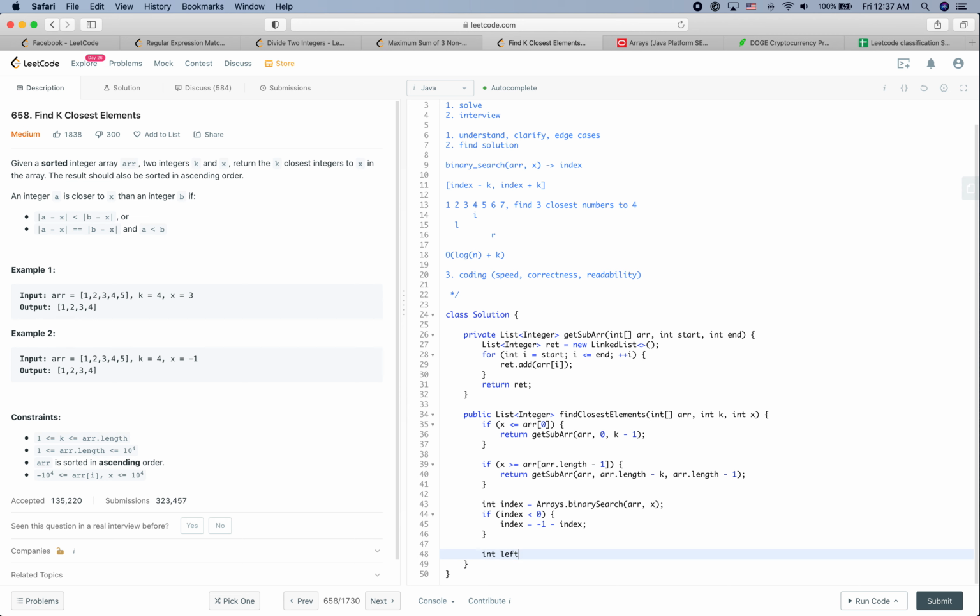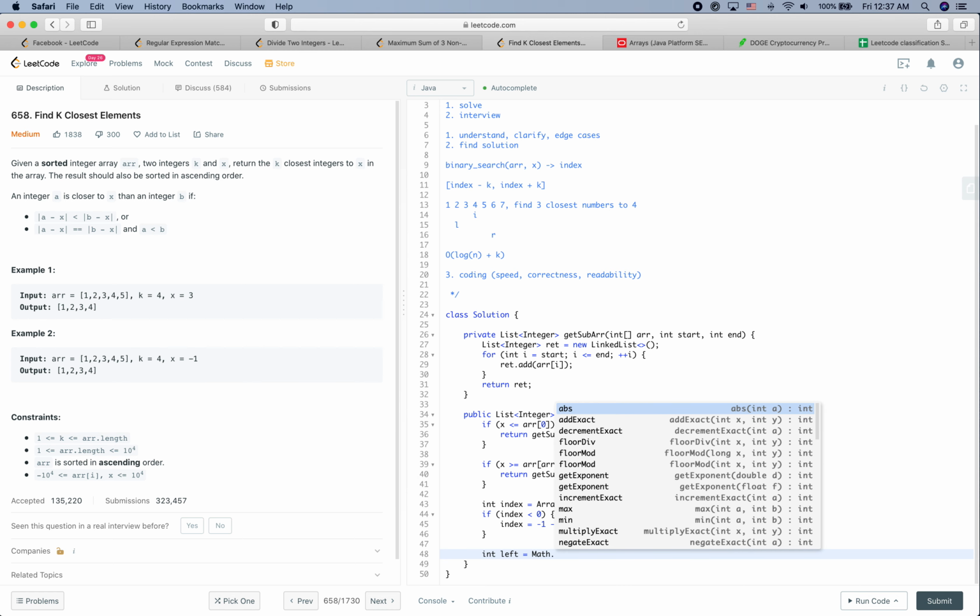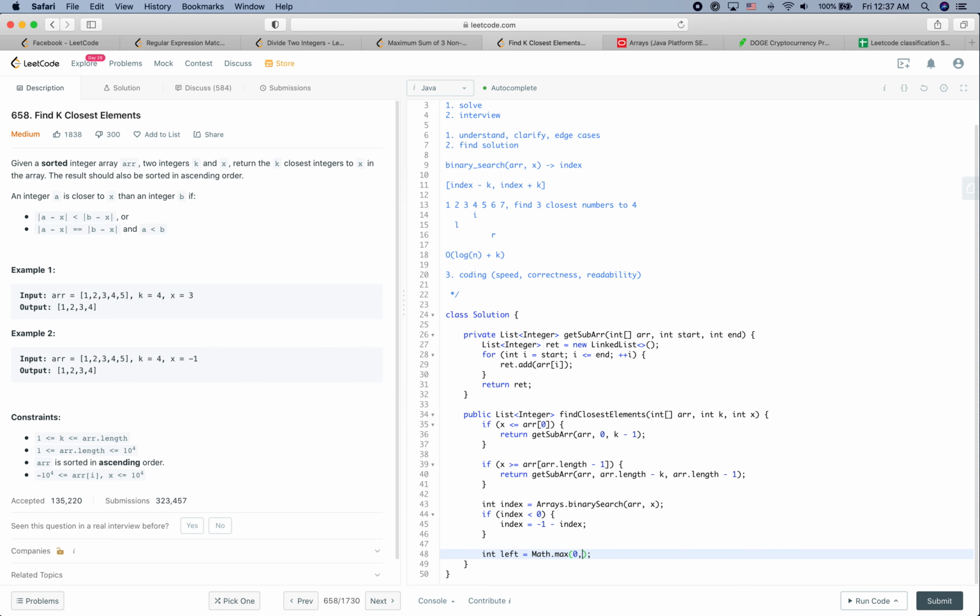So first of all, the left pointer would be Math.max of 0 and index minus k. So from index minus k to index, there are actually k plus 1 numbers.